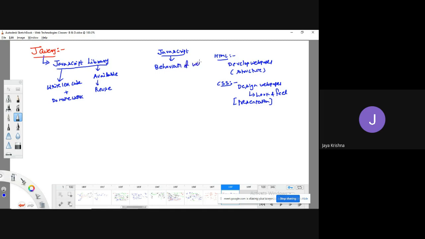For example, when I click on some button, what it has to do, what kind of things it has to do, all those behaviors we can control with the help of JavaScript, which is meant to perform interaction with the developed web pages.